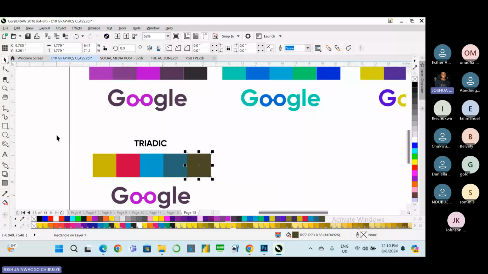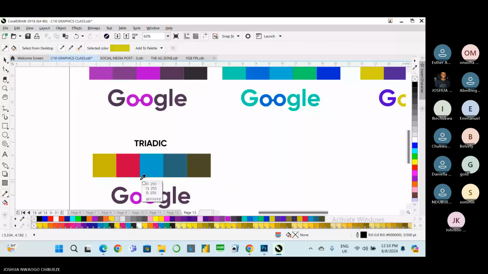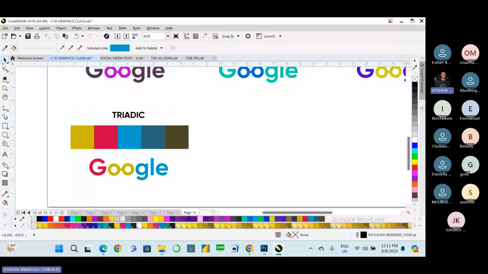Let me try out the three colors on this one. Let's see. This way is going to allow me. So you can see I used three colors and it still came out well, right? Reason being that they all work on the color wheel, right? So this is triadic, using three kinds of colors. Even under the triadic, I might still choose to use only two of them, right? I use another one maybe for another background or stuff like that.